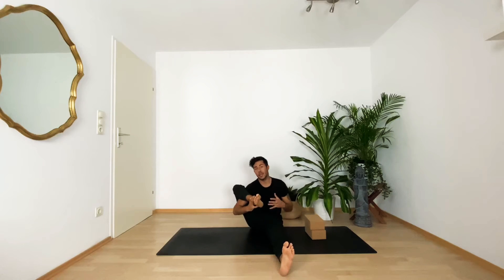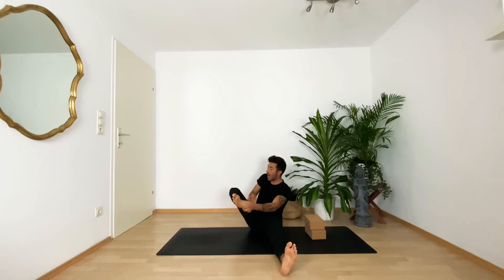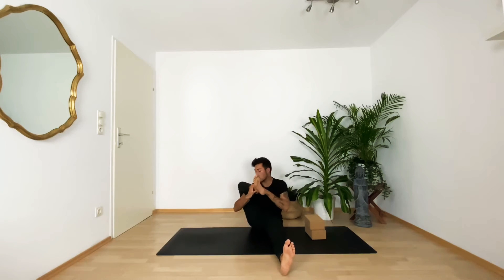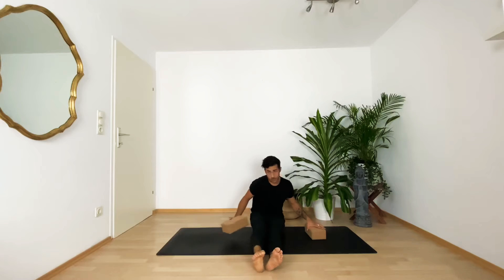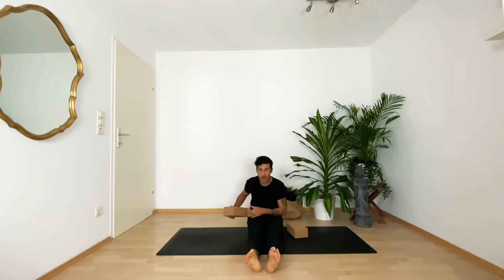It helps you work on your strength and on lifting yourself up. The higher you're able to bring your leg, the easier it becomes — so you need open hips. Then you push yourself up into elephant pose. If you want, you can grab two blocks; it's not necessary, but you get some extra height.